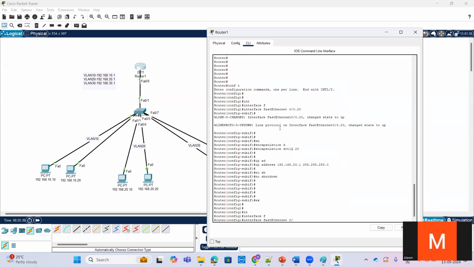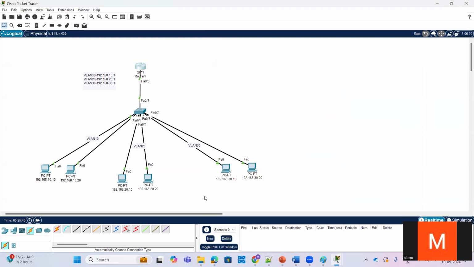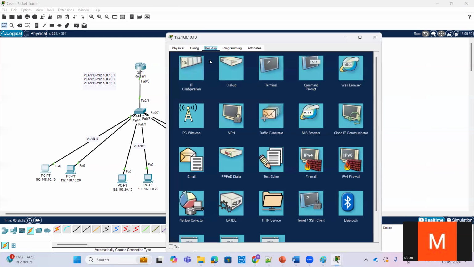Before the configuration, we'll check the communication, whether it happens or not, from VLAN 10 to VLAN 30 and VLAN 10 to VLAN 20 which we configured.